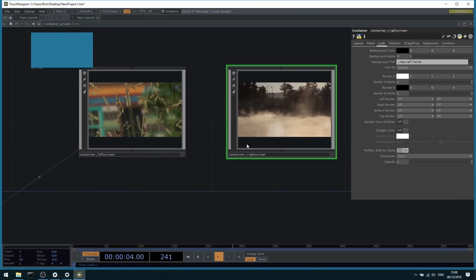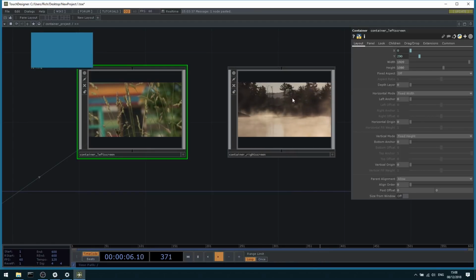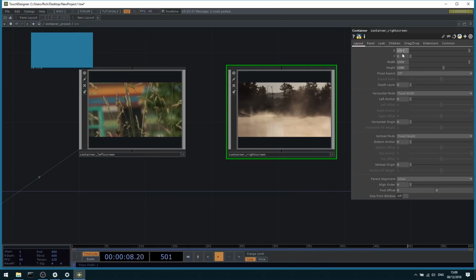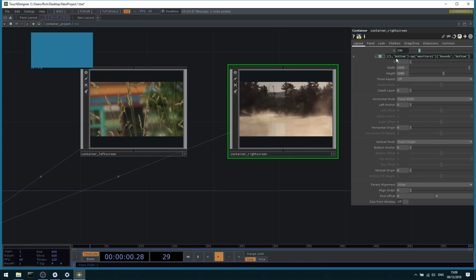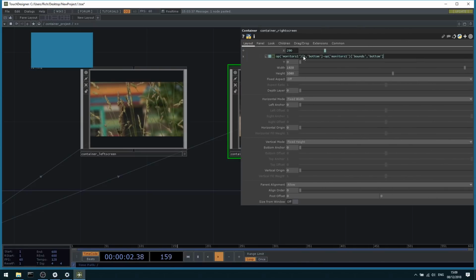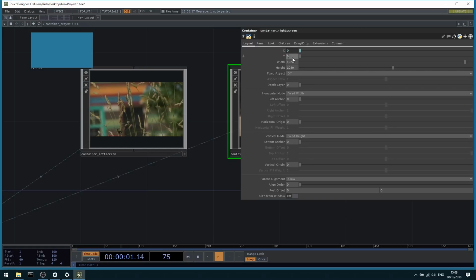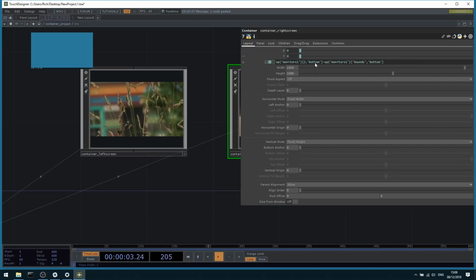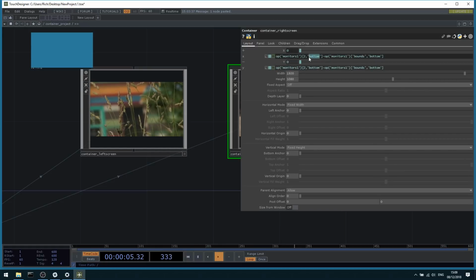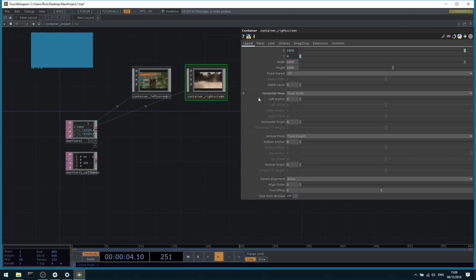And we have to do the same thing for monitor 2 as well. So for monitor 2, this is actually not going to be 1, this is the second monitor, so I'm going to say monitors 2, and in here the bounds again is fine, and then I can do the same thing for the bottom. Sorry, this is left, this is bottom. And then that's going to put that in the right position.